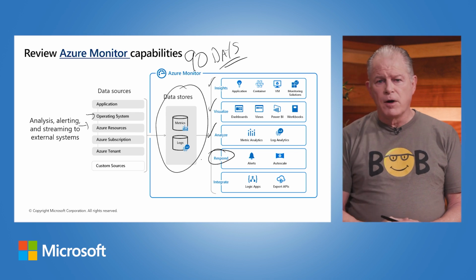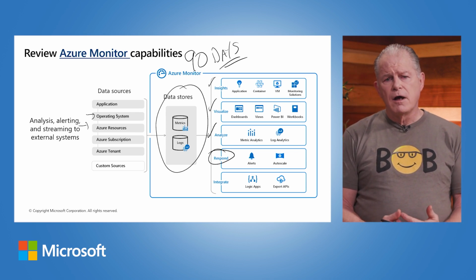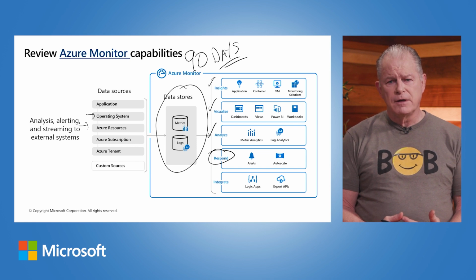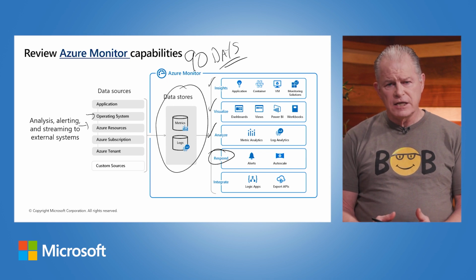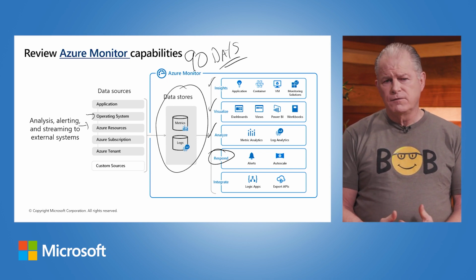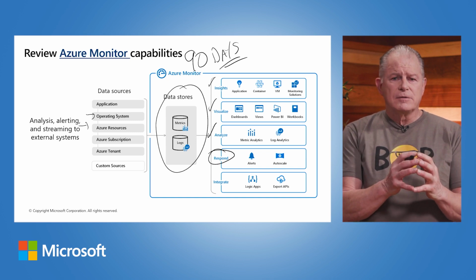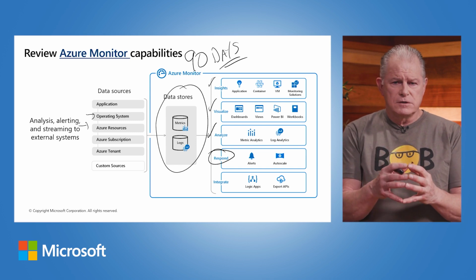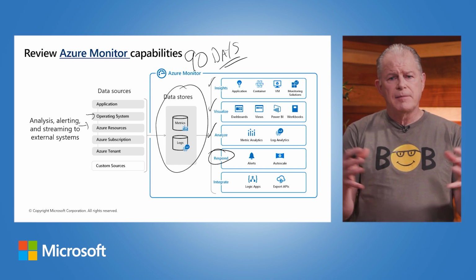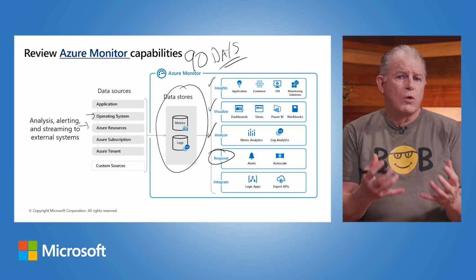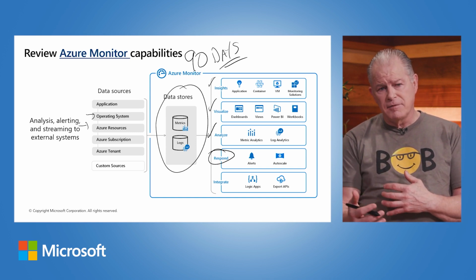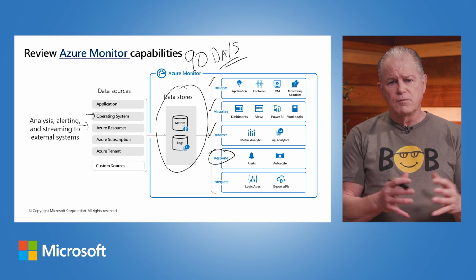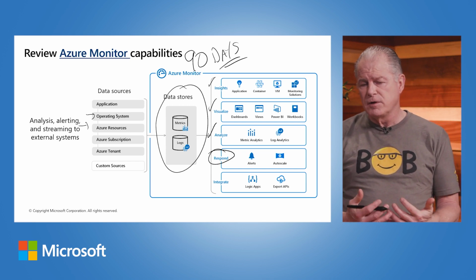Then I want to have a response. You can automate a lot of the responses that you can predict that would happen and go through a set of things called alerts and actions so that if this takes place, and if you remember or if you've taken the scale set unit of this course, we talked about being able to dynamically expand and contract resources. And we've done that in other places for app service plans, dynamically expanding and contracting based on workload. Well, that is a response basically from a metric that said based on a time of day or a metric, CPU utilization, we need to expand or contract the resources to that. So that would be a response.